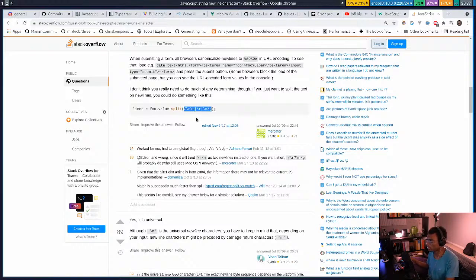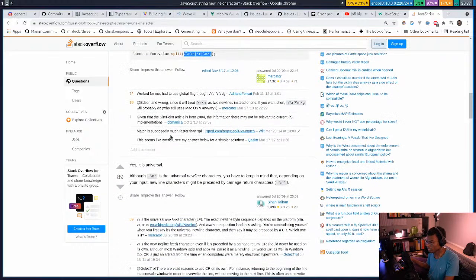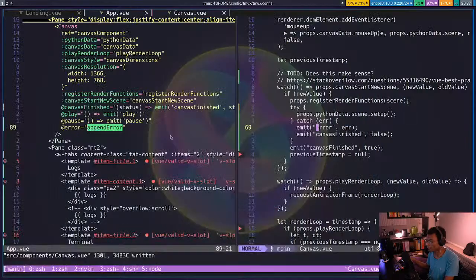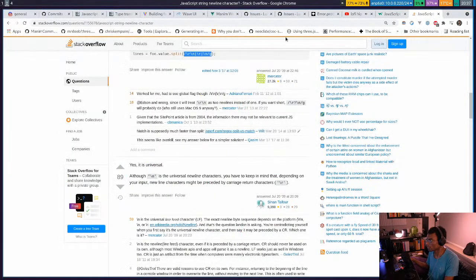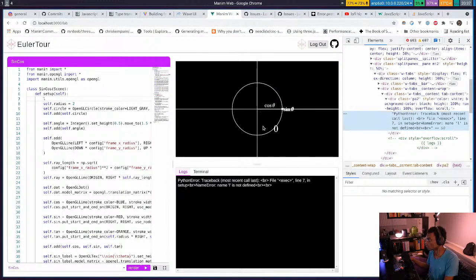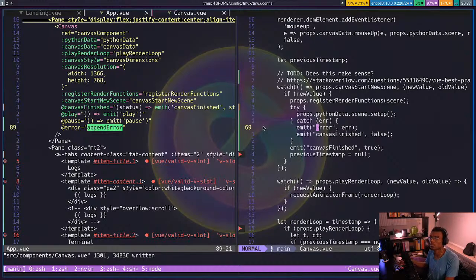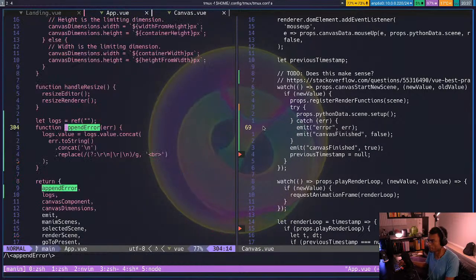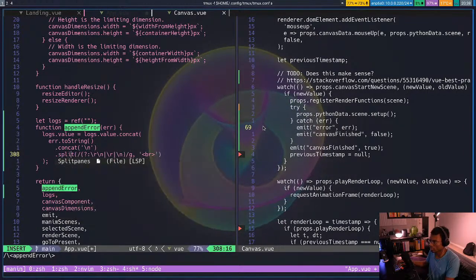Well, that value dot split. I'll just try that.